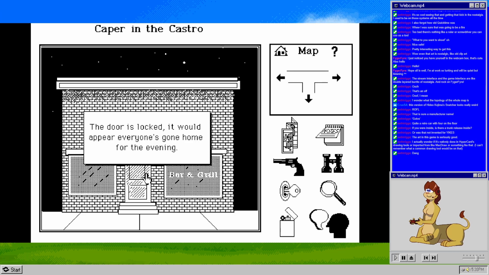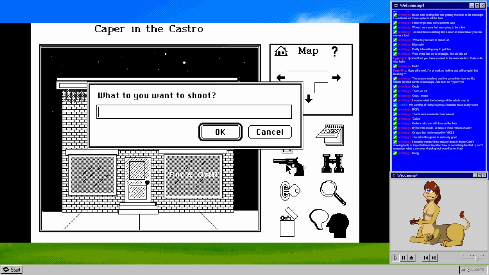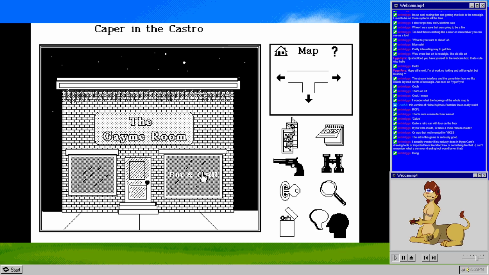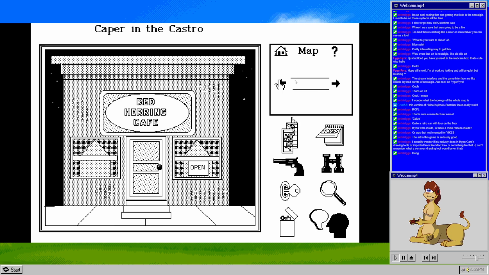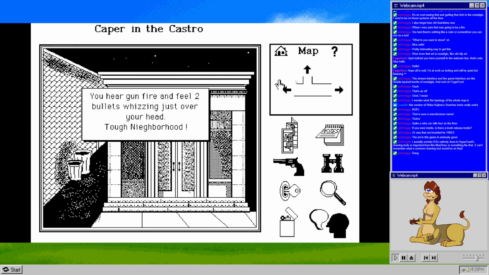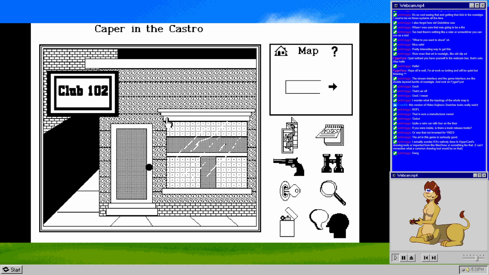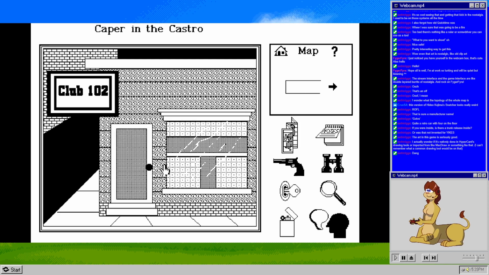I guess I can shoot this door. Or not. Well, you know by now, the door's locked.